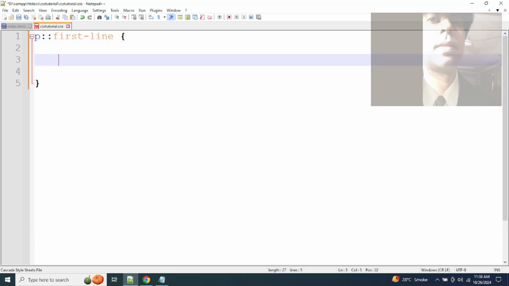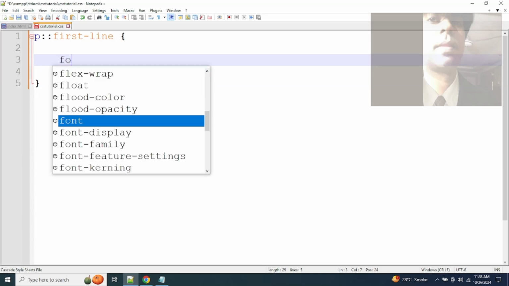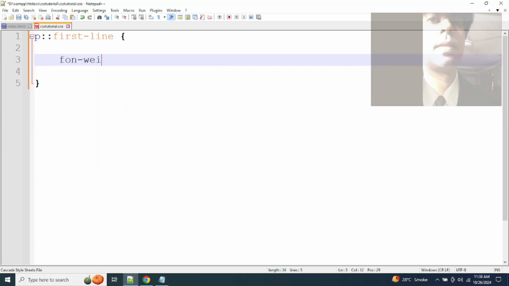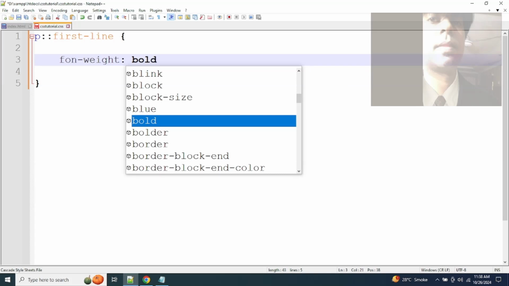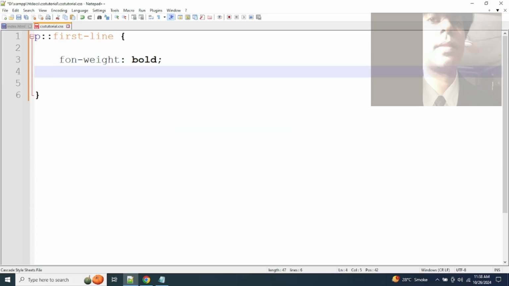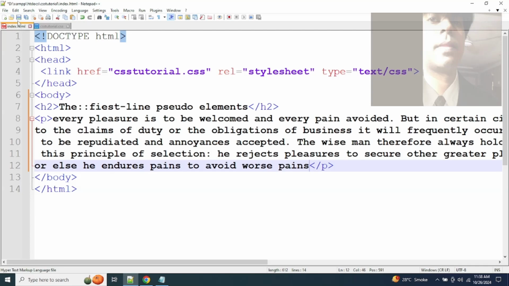In between the curly braces, we will use CSS property and value: font-weight, colon, bold, semicolon. After that, we will use color, colon, orange, semicolon. Press the button to save the external style sheet and index.html.